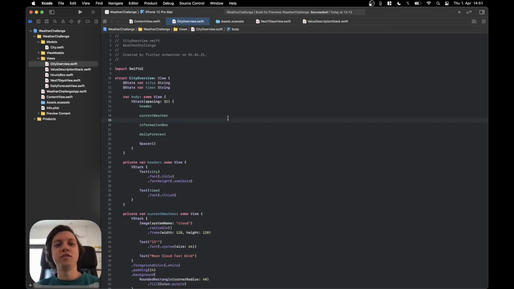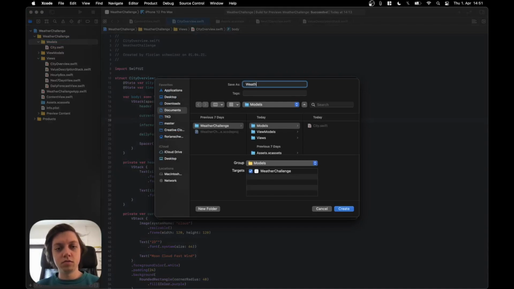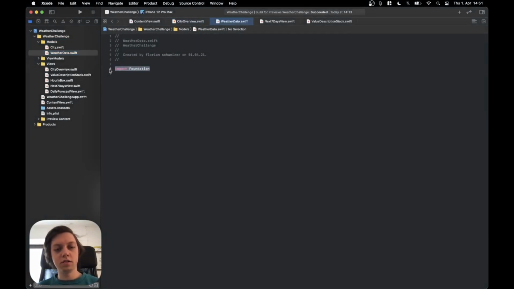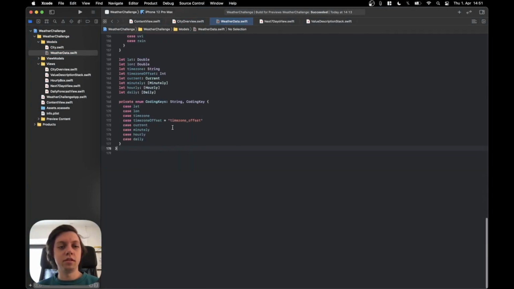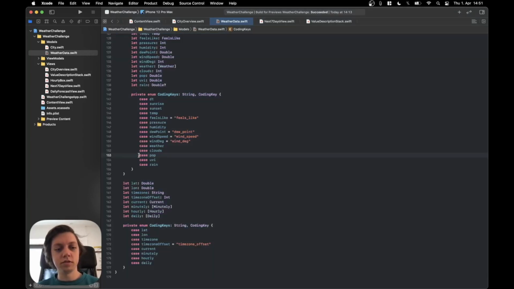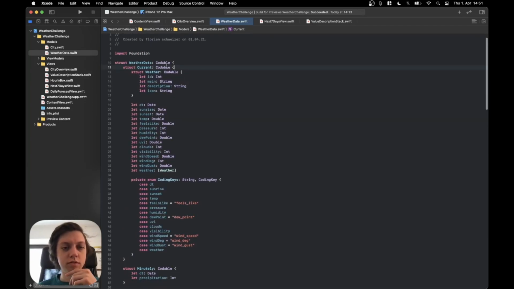Okay, so I've opened Xcode now. I still have the model copied in my clipboard. What I'm going to do now is create a new Swift file, call this WeatherData as well, hit create, and then just paste everything from Ducky into here. I want to change the formatting a bit, so I'm selecting everything and hitting Control I. Now everything is nicely indented. This is already Codable, so this is very nice.